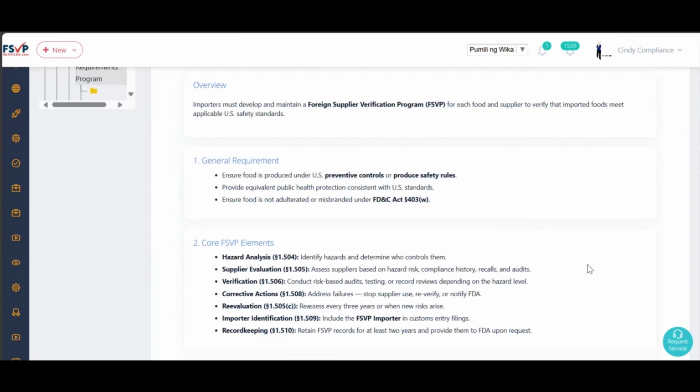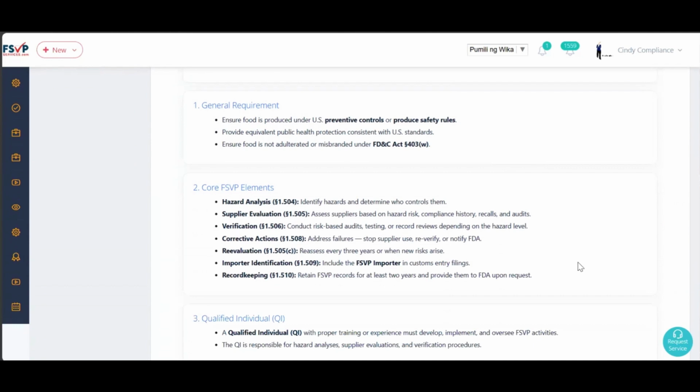For the core FSVP elements, this includes hazard analysis as highlighted in Section 1.504. So you need to identify hazards and determine who controls them. Supplier evaluation includes assessing the suppliers based on hazard risk, compliance history, recalls, and audits. Verification, Section 1.506: conduct risk-based audits, testing, or record reviews depending on the hazard level.